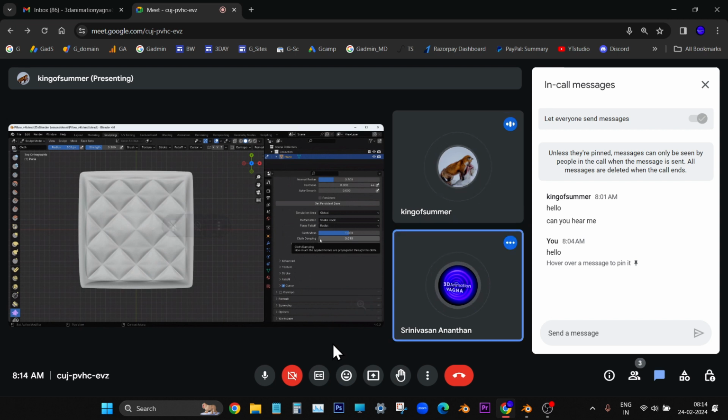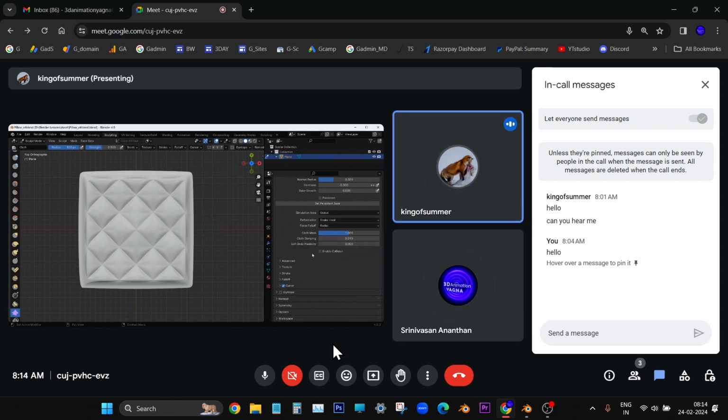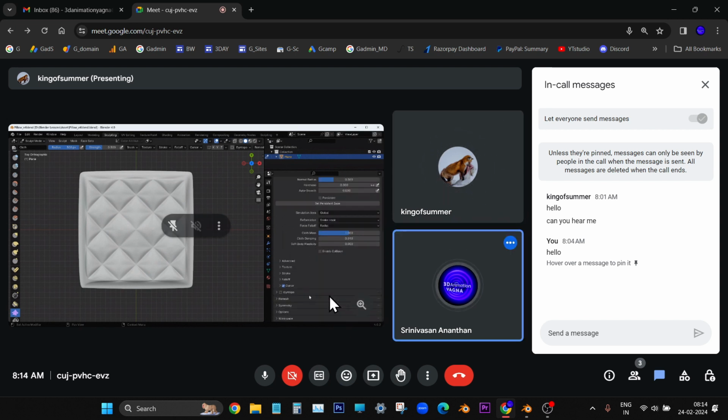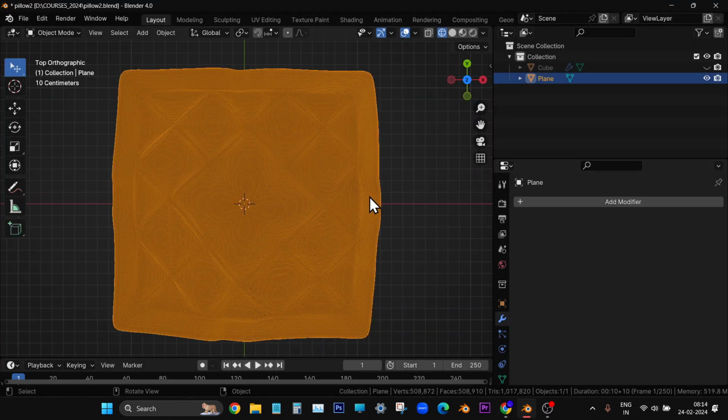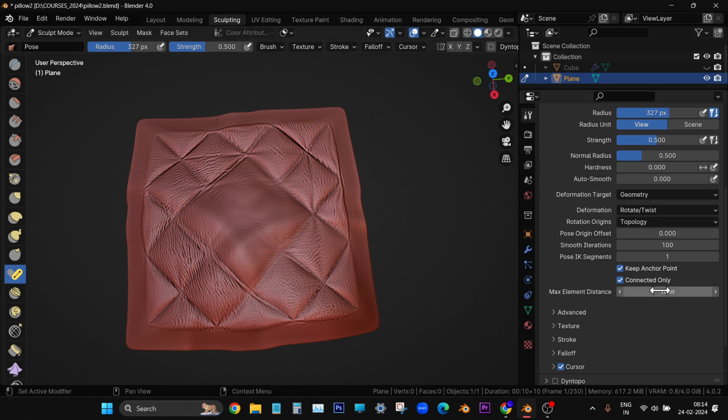Then just bring down your cursor. Soft. Okay, one more option should be there. Just a second. Oh, it's not there.